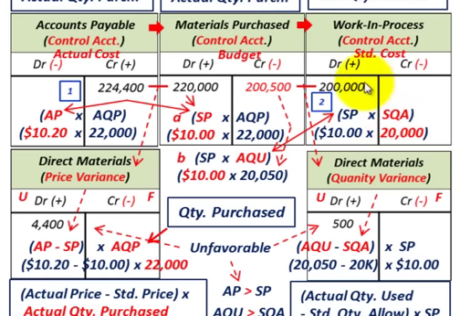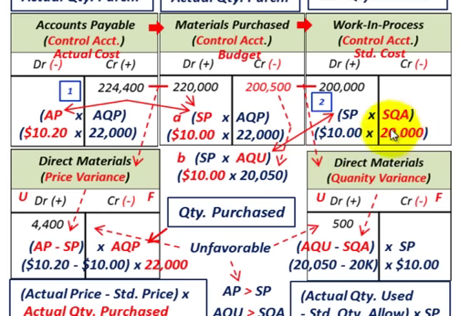Okay, so our work in process is coming in at that amount here. Let's say our standard price on a material was $10 per unit, times the standard quantity allowed for this job, which is 20,000. We purchased a quantity of 22,000 of this particular material, but for our work in process based on that project, we only allow 20,000 units that we can use. And again, we're going to have 20,000 for the work in process.